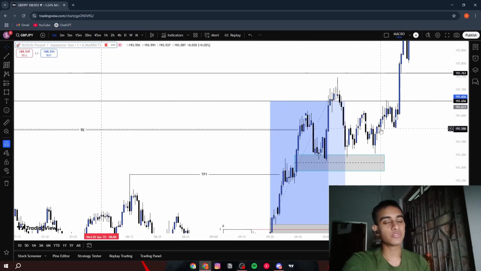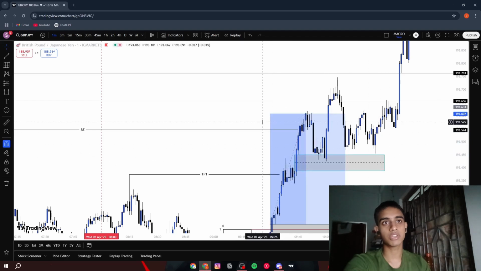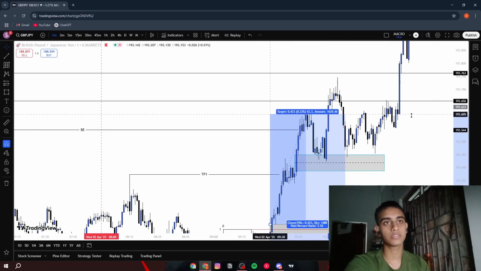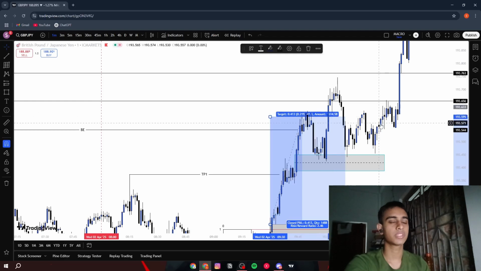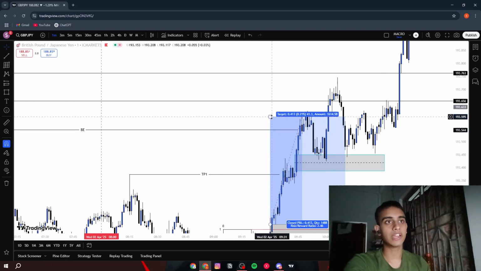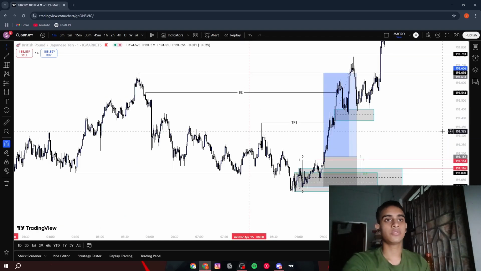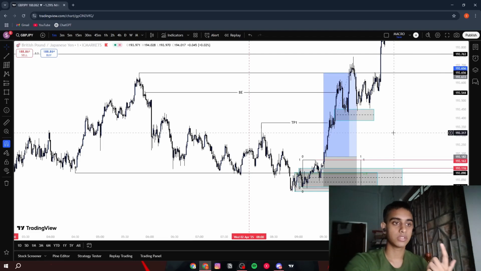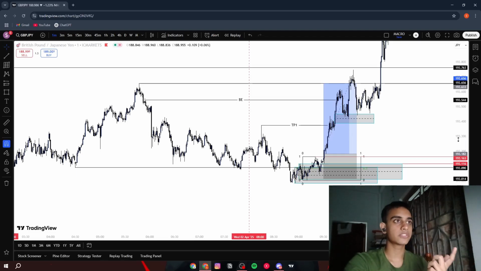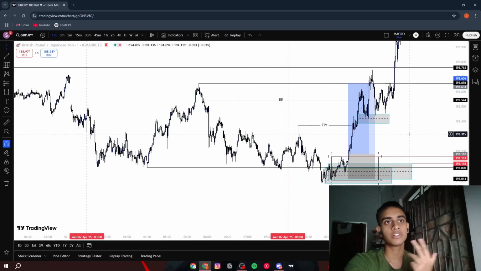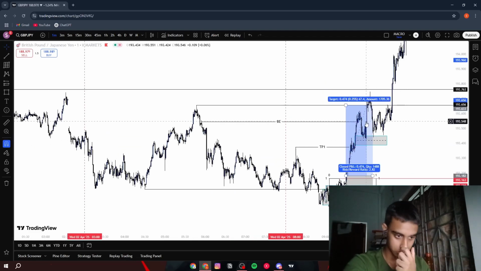It kind of made me doubtful, and I closed all of my positions around here, somewhere around here, which I shouldn't have. I should have held it till my final take profit. This trade went really well, and I followed all of my rules and my strat and my trading plan and everything. And I risked somewhere around 0.75%, like $75, and the profit was $177.